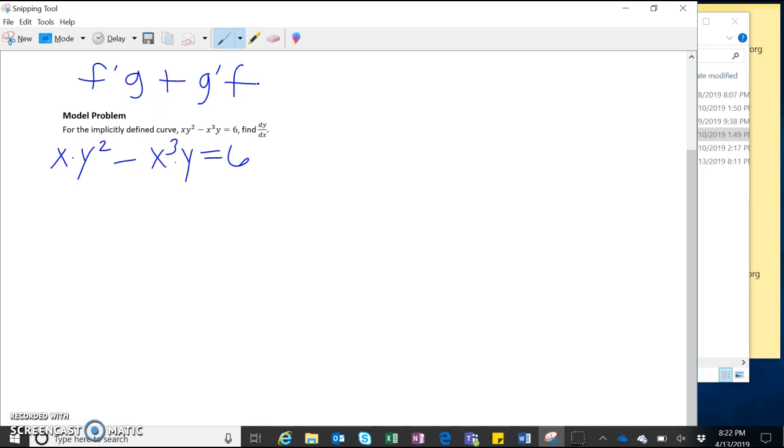So what I'm going to do is try and group this. I'll do a product rule on this first product, and then I'll do the second one in a minute. I'm going to identify the x, the first term of the product, as my f. The y squared is my g. The first thing I need in order to use this product rule is the derivative of f. The derivative of my f is just a 1 because x's derivative is 1. I'm supposed to just multiply that by g, exactly like I see it.